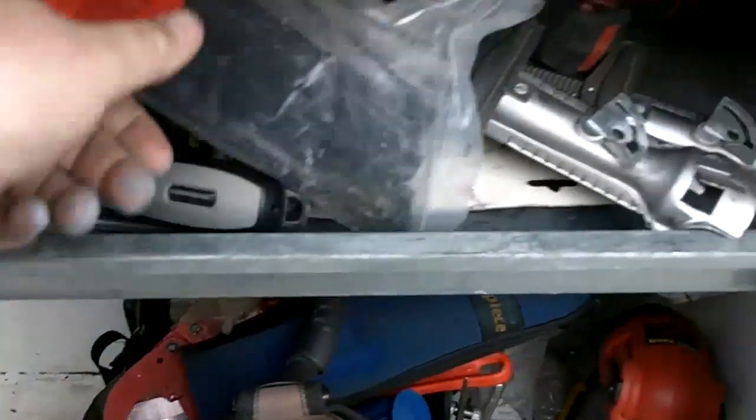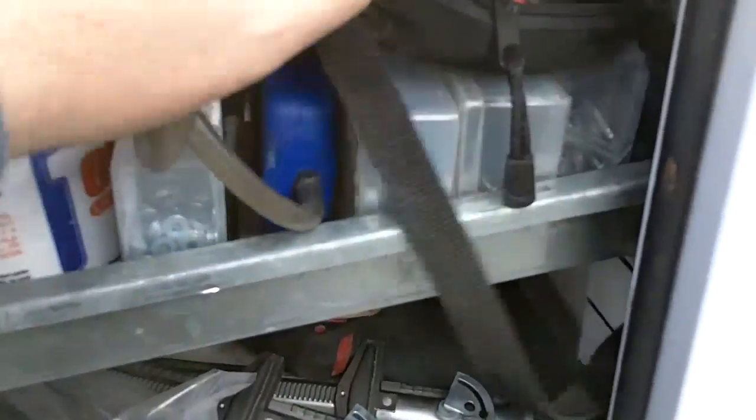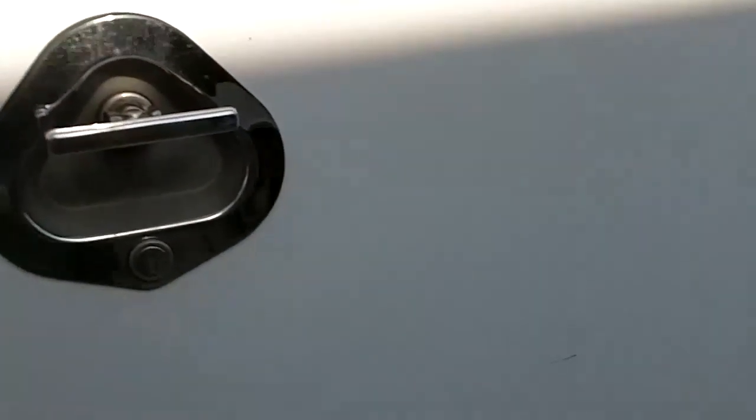Got the 3M cable ties. Got my manometer here. Got more manometers back here. Got my sheet metal tools in here. Got my copper flaring kit in there. Thought I unlocked it, but let me get this open.